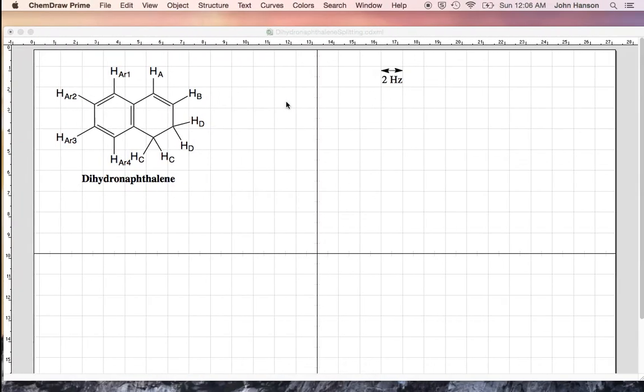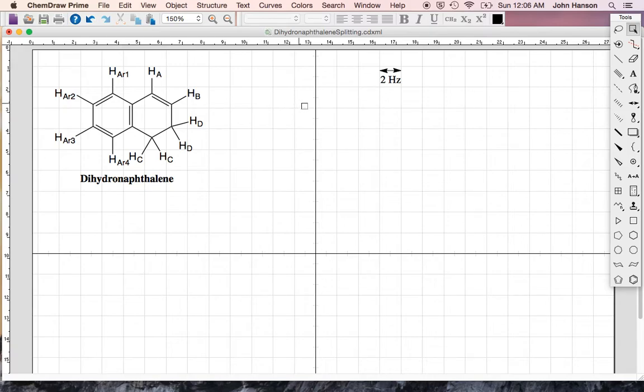To do that, I'm going to go over to my ChemDraw drawing area, and I'm going to use this to draw my splitting pattern. We're going to draw the splitting pattern for HA, so I'm going to start with a single line right here in the middle, a big black line. There it is, and that represents my HA before it's been split. Maybe I should label that just so it's clear. So this is going to be H subscript A. There it is, ready to go. If it didn't have any neighbors, it would just be sitting at some position like that as a big single. Well, let's go through now and do the splitting.